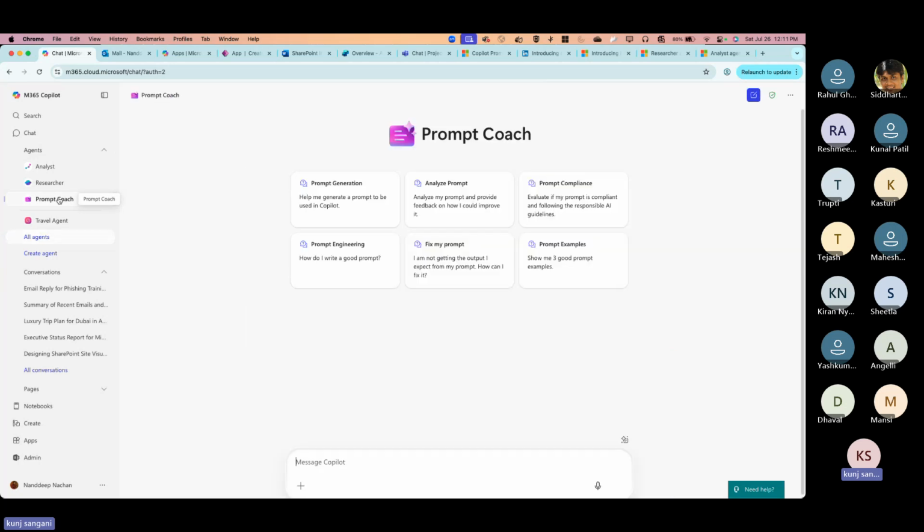One of them is Prompt Coach. It is very important because you might be typing something in Copilot and not getting a response. What it will do is, you can type, please provide me a summary of email.